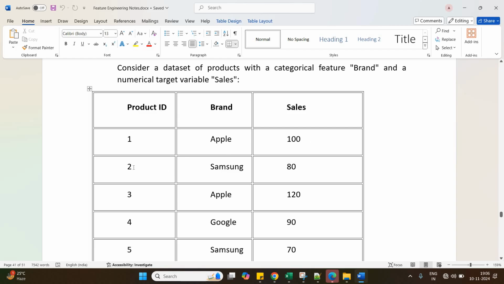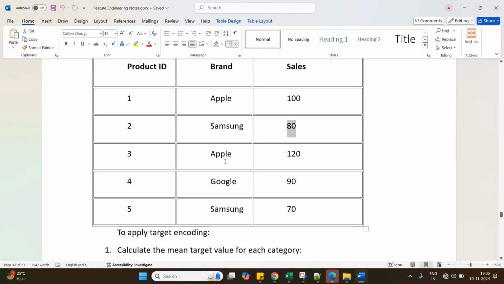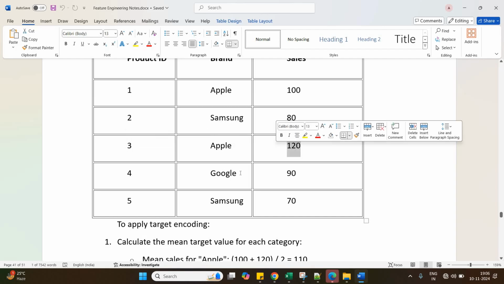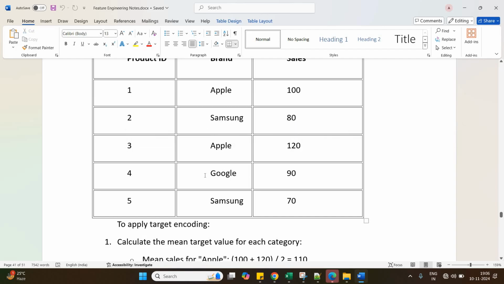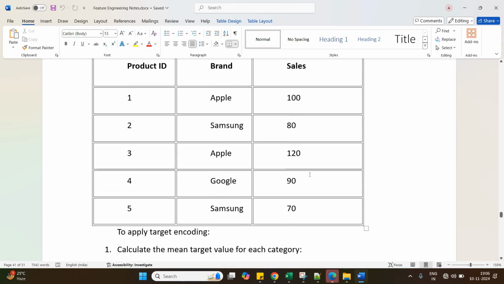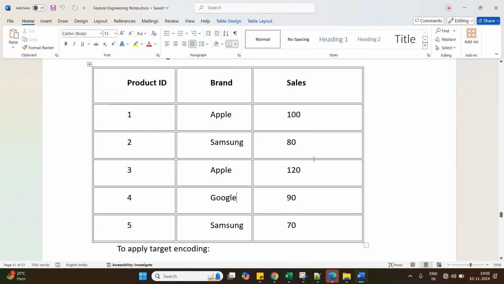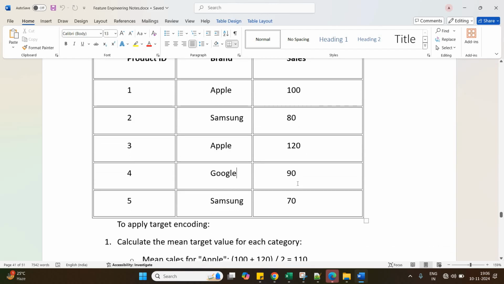Then Samsung, whose product ID is 2, has a sale of 80. Similarly, we again come across Apple, with product ID 3 and a sale of 120. Now Google, where product ID is 4 and the sale is 90, and then Samsung again, where the product ID is 5 and the sale is 70.